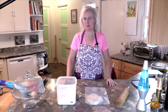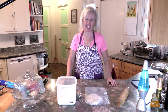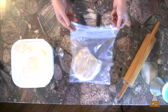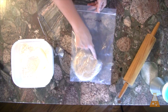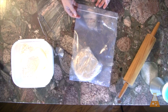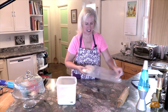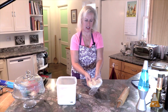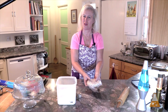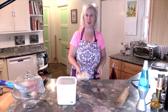Freezer meals are all about making your life easier at dinner time. And one of the ways we do that is by front loading the work. I went on a spree and made a whole bunch of pie crusts and froze them. When you freeze pie crust raw, you wrap it in some saran wrap and then put it in your freezer baggie, and I labeled it pie crust. I'm down to one left. I just took this out of the freezer and put it in the refrigerator overnight to have it ready for this video today. Now, the secret with pie crust is to keep it cold.